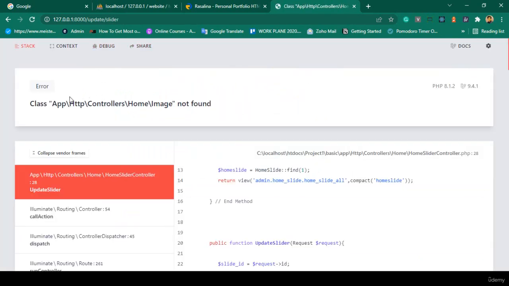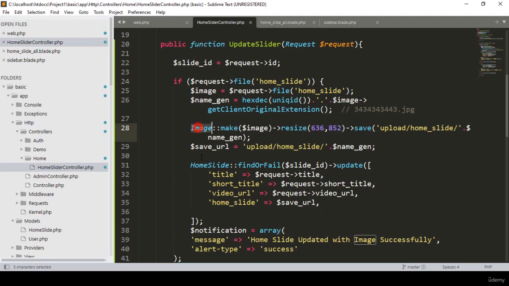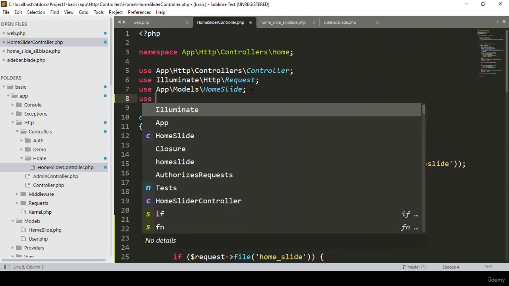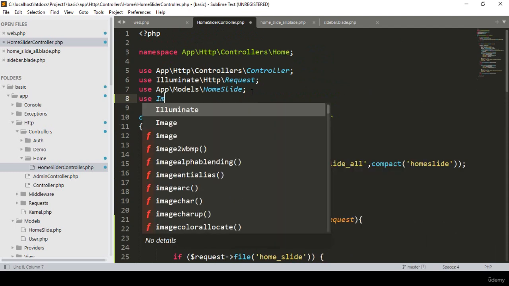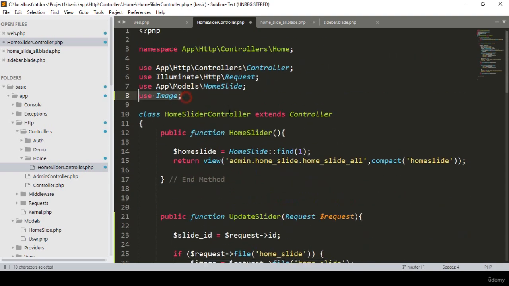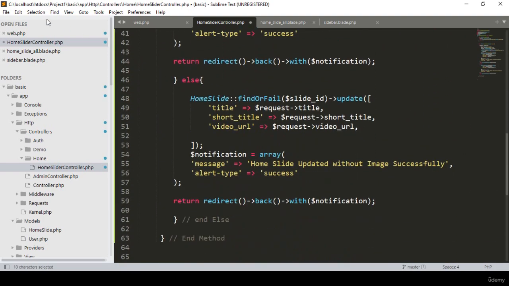You can see there is one thing I'm missing. That is a home image. Here also you have to use it. I have already used that image, which is one of the image-intervention package methods. So now we also have to use it. That is another function as an image, and here you must use it. So that will be the use image. I simply loaded that use image. Make sure you load it. Now let's check this out again. Click Save All.